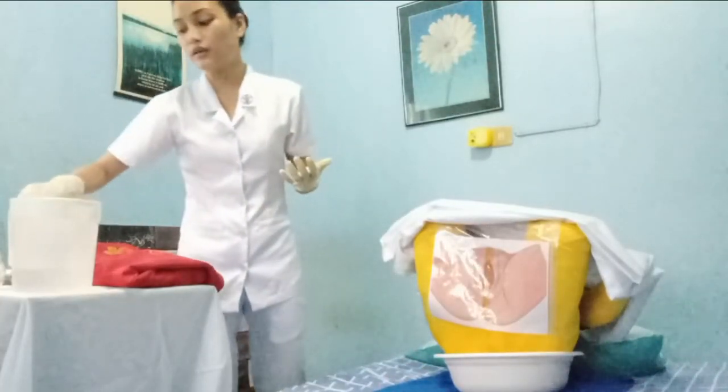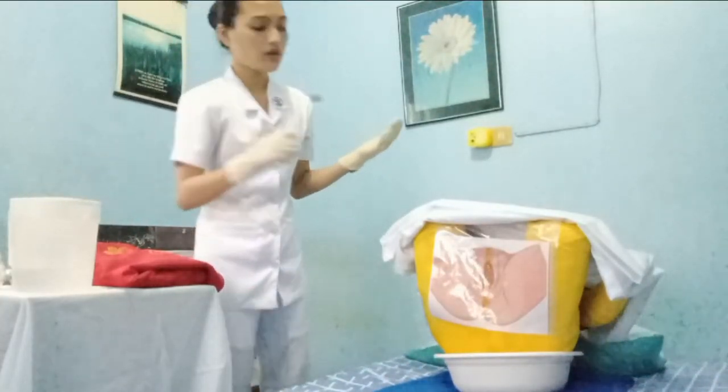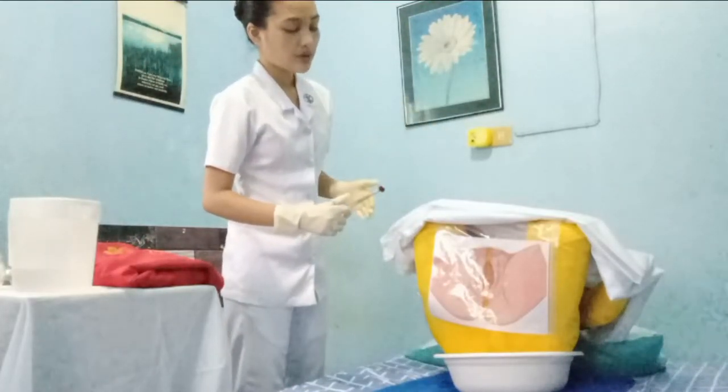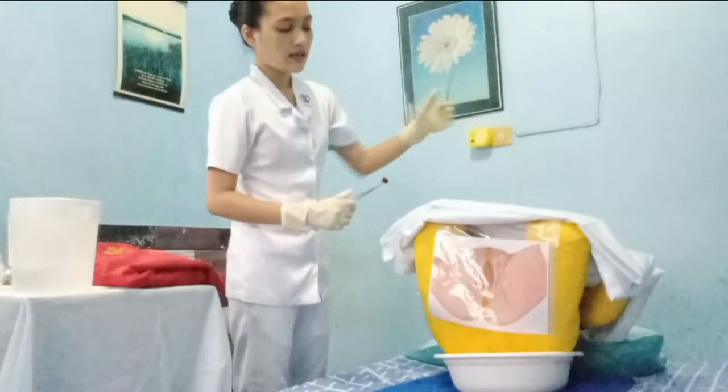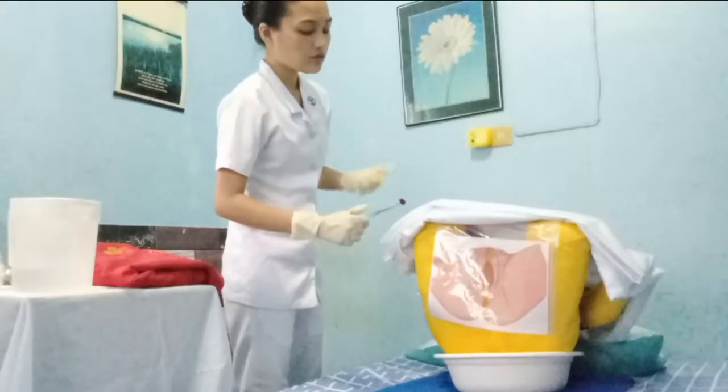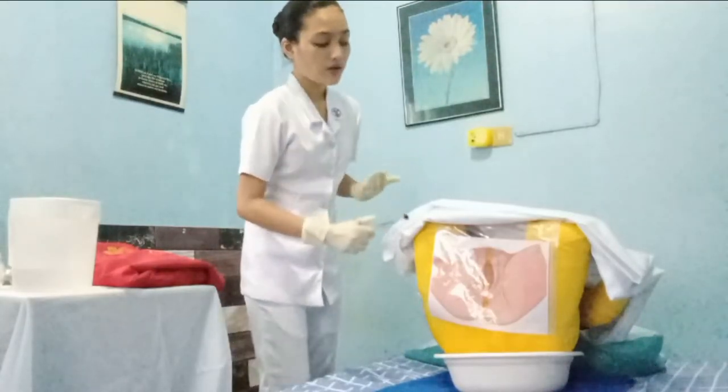I am going to pick another cotton ball, and start cleaning the labia majora from the farther side, and start at the mons pubis down to the anus by way of figure 7.